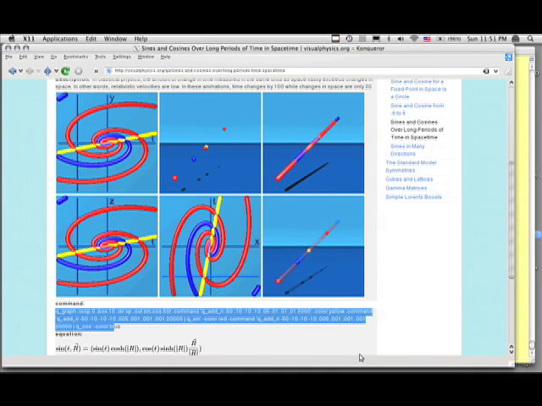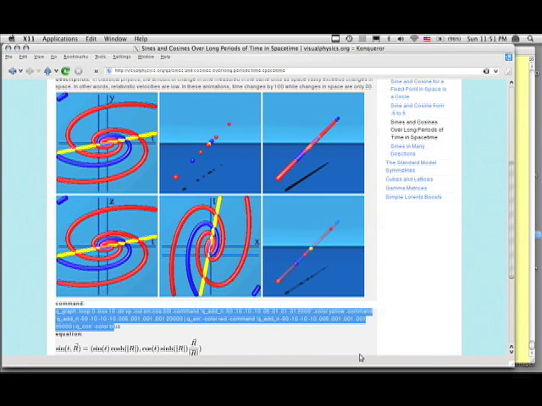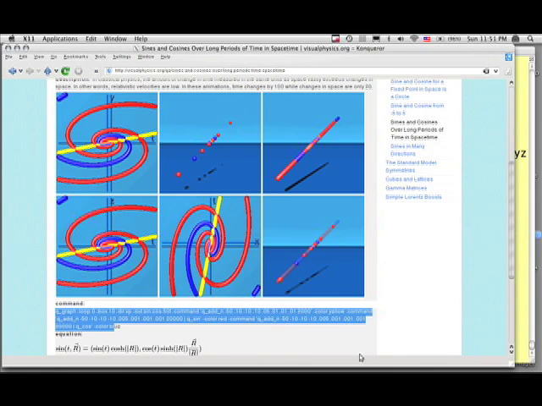It's going to take maybe 5 to 10 minutes to draw that. That's a different video, but at least you can see that the software I downloaded was able to start this animation software.